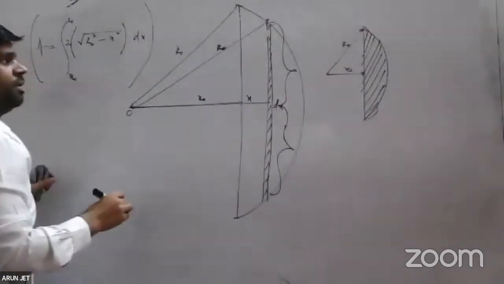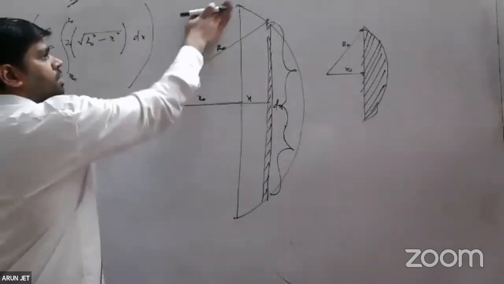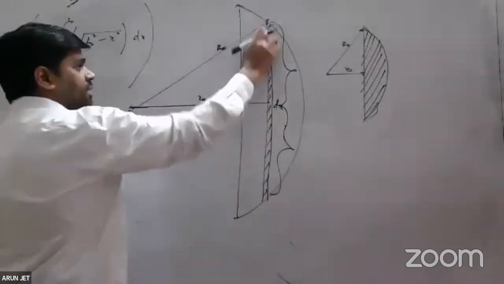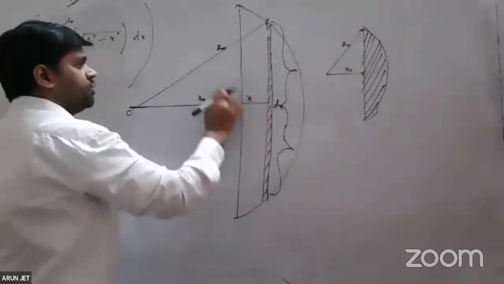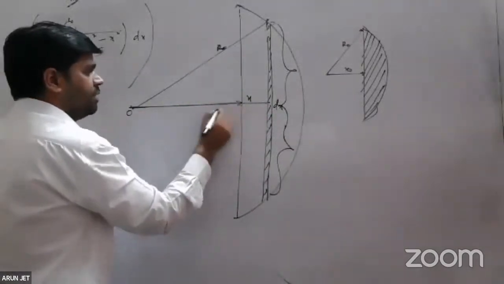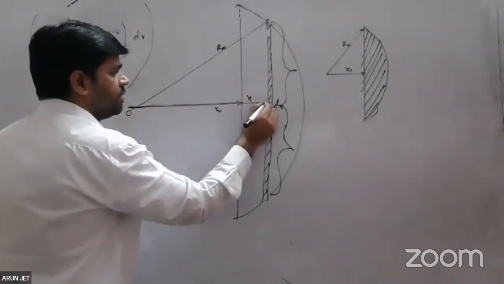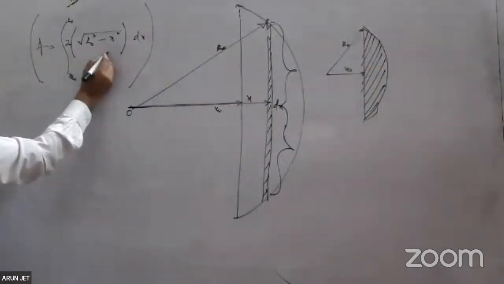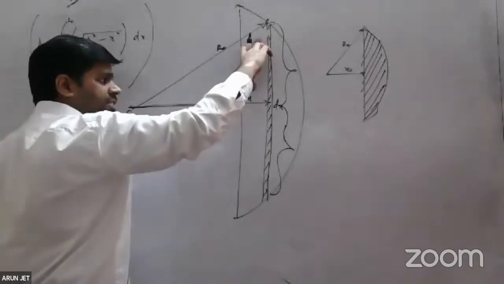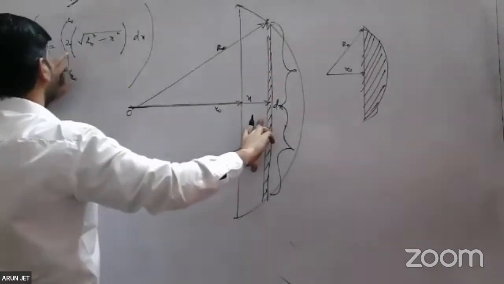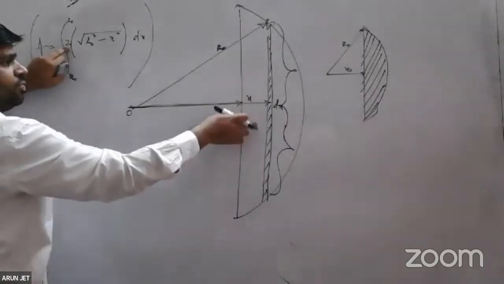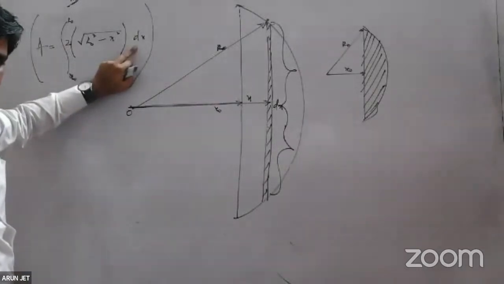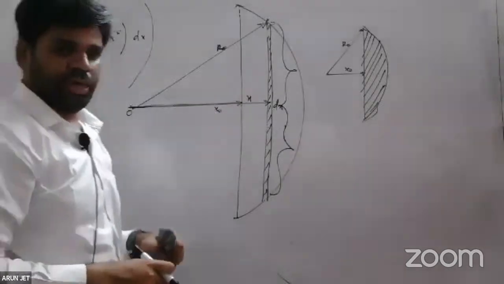What is the length of the strip? R square minus x square under root, by Pythagoras theorem for this triangle. Yes, sir. So r square minus x square. Forget x naught. X naught is only up to here. But x is from here to here. So r square minus x square under root is the length of this one. By symmetry, this is also the same length. Into 2: this plus this, this into 2, I get the complete length. This complete length into dx will be the complete area. Okay, sir, I understand. Integrate this from x naught to r naught, I get the required area.